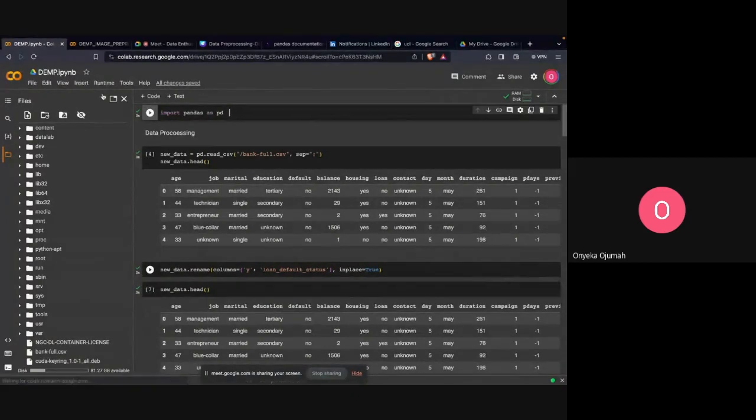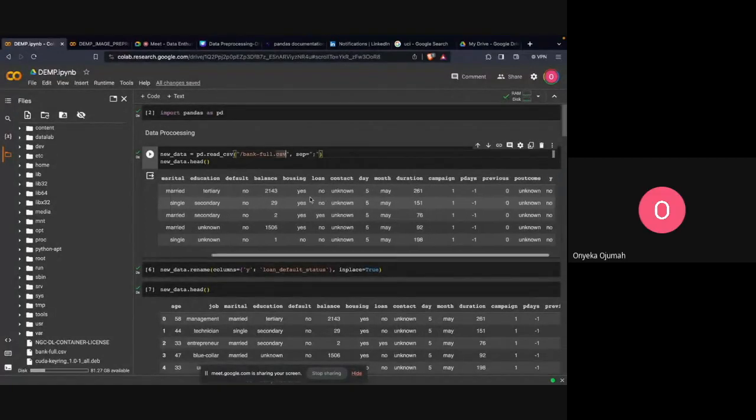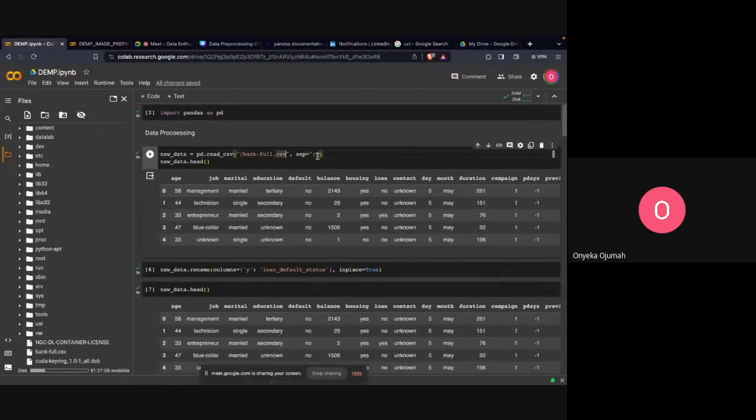So, do you have a notebook? Yes, I do. So just do import pandas as pd first. I have done that one. So to read it, you go to your CSV file, click here and say copy path. You paste it inside two quotation marks. Yes, okay, you put it there. If it's not in an arranged format, probably it's the way it was before, so you separate it based on whatever it was joined with before. Did you see how my data was looking before? Yes, I did. So just do that.